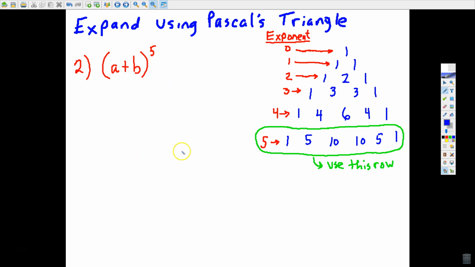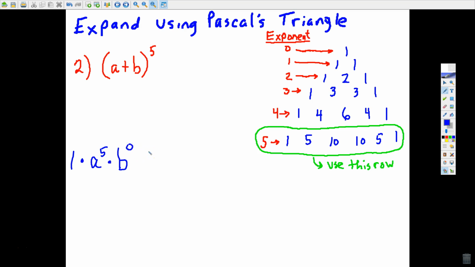Okay? Here's how it works. I start by taking the first number from the triangle row, that's 1, times, now, inside the parentheses, the actual binomial, the first term of the binomial, in this case it's a. I'm going to begin always by raising whatever that first term of the binomial is to this power. If this had been a plus b to the 12th, this would be a to the 12th. The second term in the binomial, the b, will always start off by being raised to the 0 power.